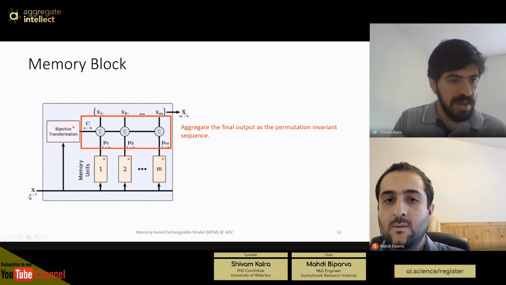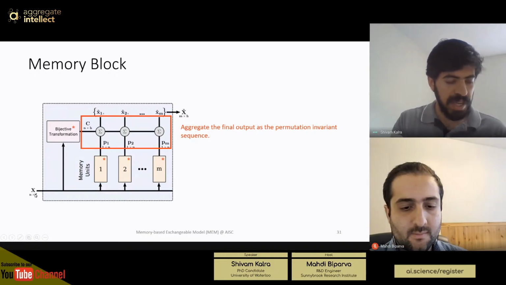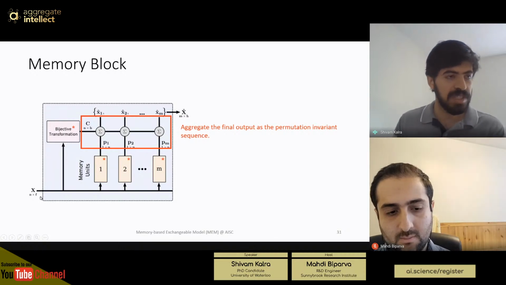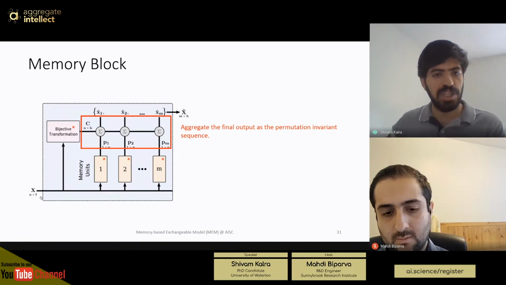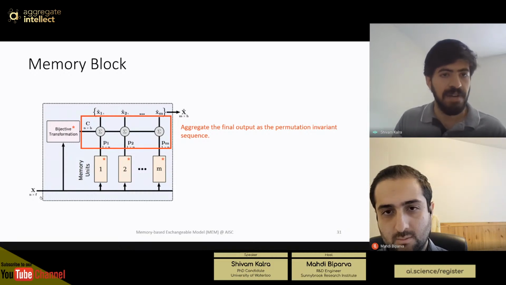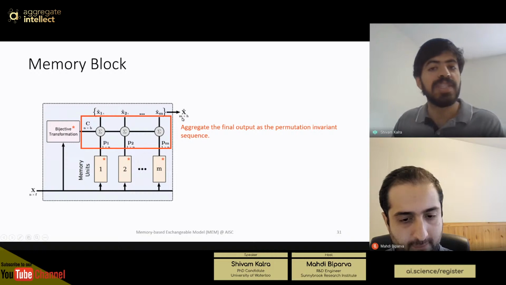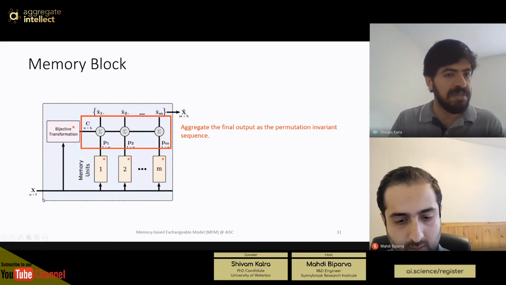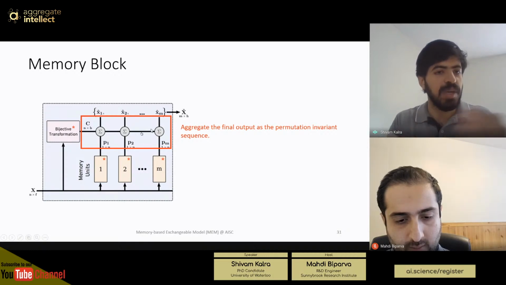So if your input is of n elements, each element is of dimension f. F could, by the way, be multi-dimensional if it's an image, so it could be n cross h cross w, or it could be n cross f. So there are n elements of some dimension f. What you get as the output is m cross h. So m is the number of memory units you have in that memory block, and h is the output, the zipped compressed version of the feature space. So if f is some image, it could be converted to h depending on your bijective transformation layer.